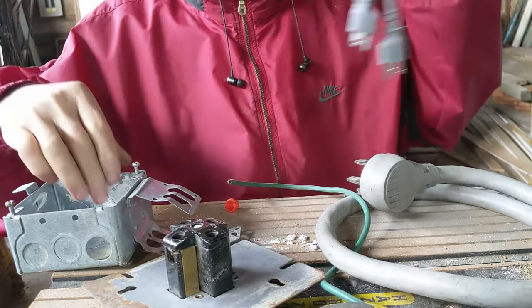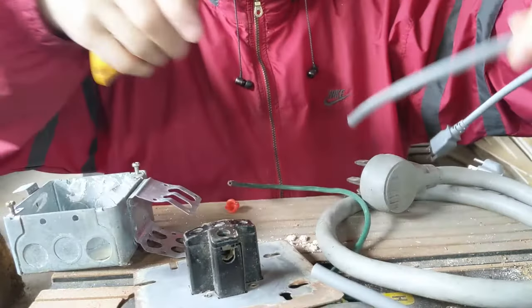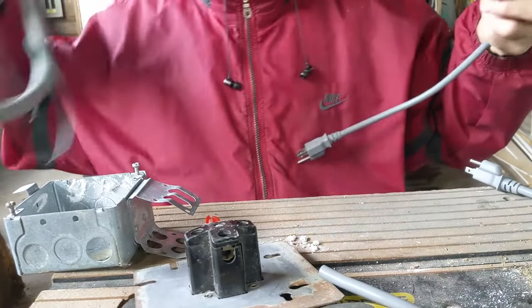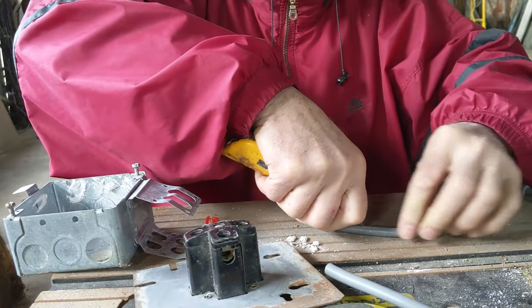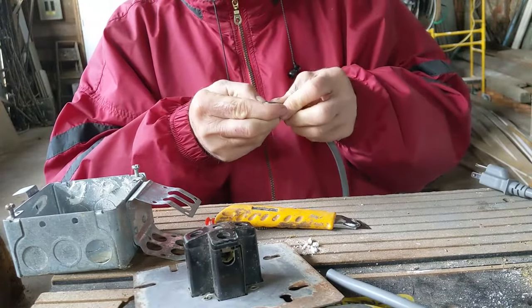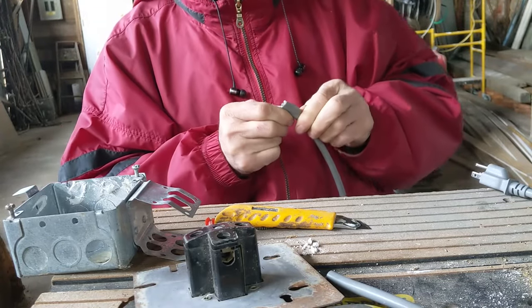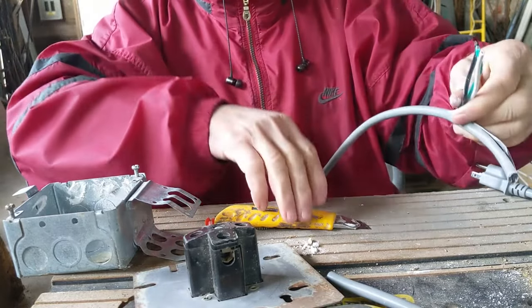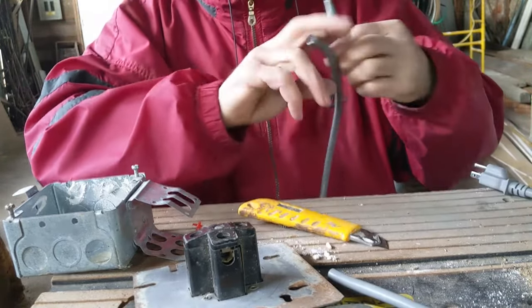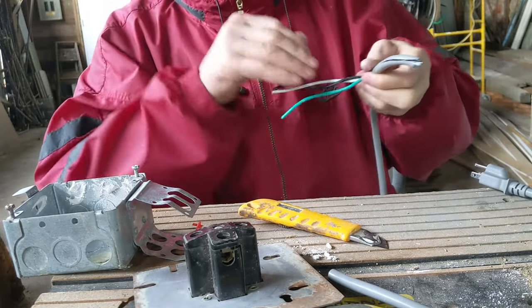First I'm gonna connect these two wires to this box, to this plug. First I'm just gonna open these two guys about this much. The reason I'm doing this is because here I don't have power in the old shop — never had power on it — so I'm just gonna make something as a temporary thing until I have everything figured out. This is just a regular microwave plug that we just connect straight, we just cut the tab on it, and you can see the wire is a little bit thicker than a regular gauge wire.